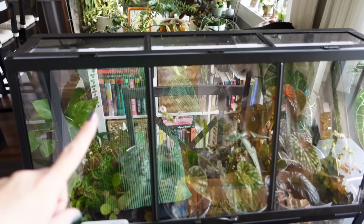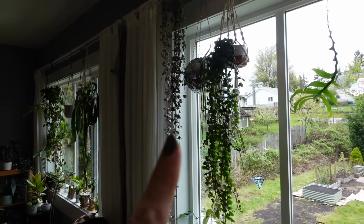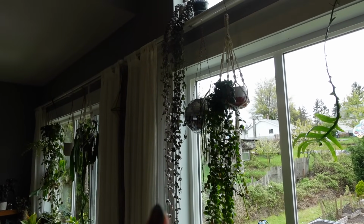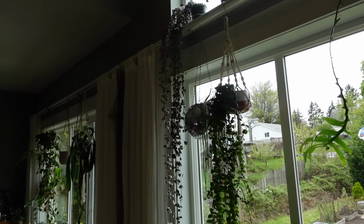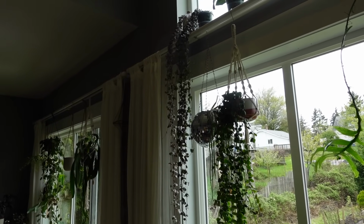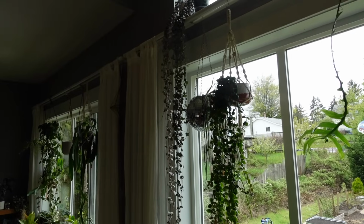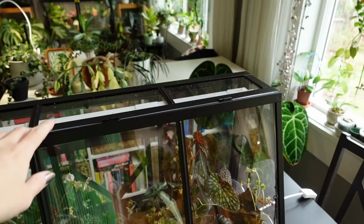And this is because there was a catastrophe the other day. I was looking out the window and talking, and I bumped one of my string of hearts, which really needed to be watered. It was the regular string of hearts, which is no longer there anymore for this reason. I guess it was really dry, so when I moved it, it pulled the whole plant down. It came crashing down on top of this terrarium.